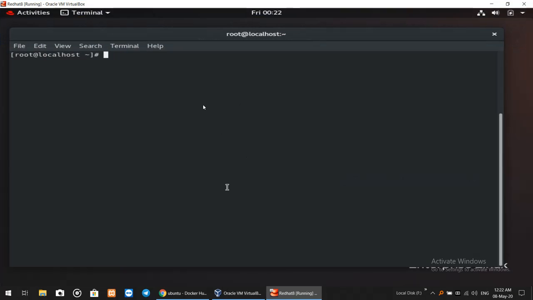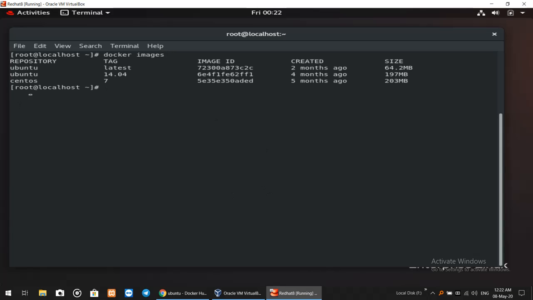So right now let's go to our system and see the first command, which is docker images. Right now I have three images: Ubuntu latest, Ubuntu 14.04, and CentOS version 7. You would not be seeing any images right now, as I have downloaded these. To download, you just have to write the command docker pull and whatever you want. Maybe I want CentOS. You can define the version, maybe 8, maybe 7. I have version 7, maybe 6 if you want. If you don't give a version, it will download the latest version for you.